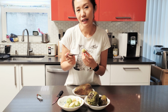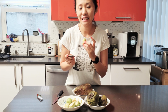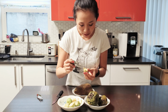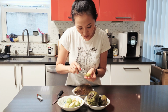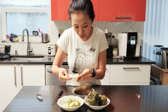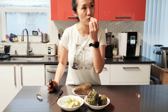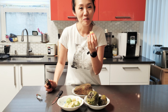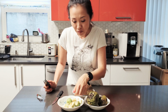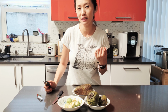It's got a mild taste, and the texture is slightly grainy, which reminds me of a fully ripened pear. But I would definitely say, if you have access to a fully grown white sapote, it should taste much better than what I'm experiencing now. But the taste is actually quite lovely.